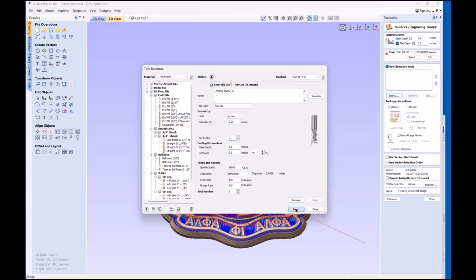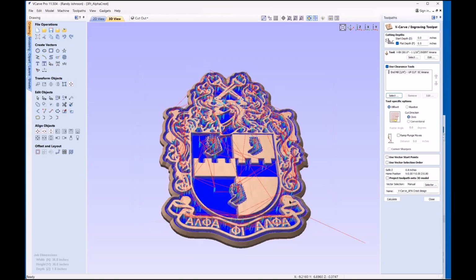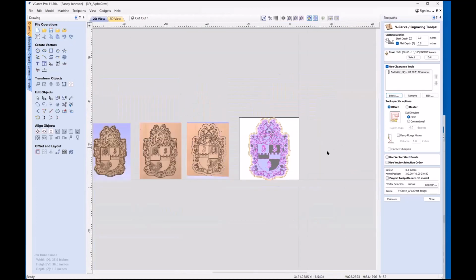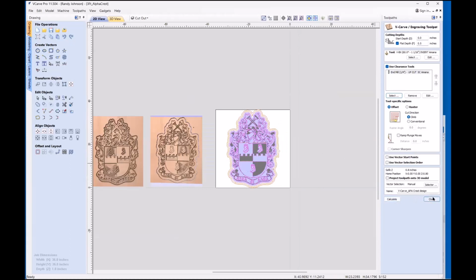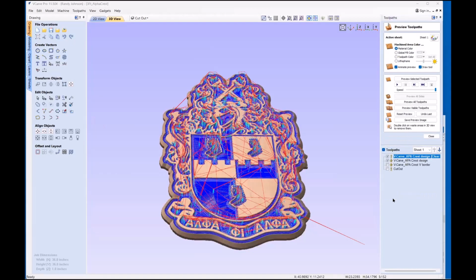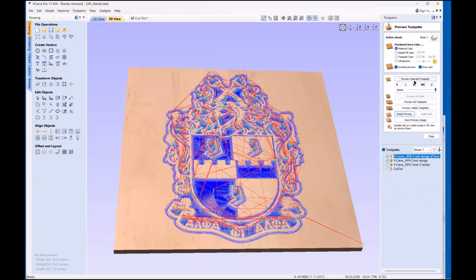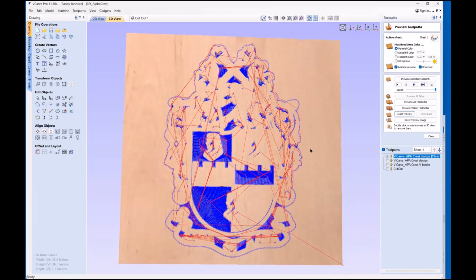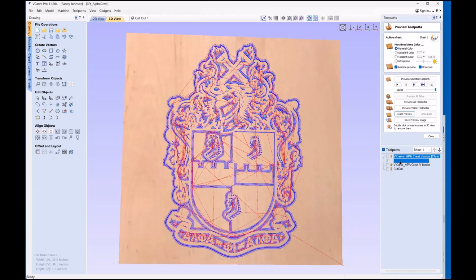Is that the safest one to use, really? Well, the difference between the two, so a 1/4 inch end mill, and you know what? Let me do this. Let's go ahead and calculate that and show you what it looks like. I'll show you the difference between the two. Okay, so now I'm going to select those two. The 1/4 inch bit, this is where the 1/4 inch bit is going to cut. Yeah, I have that marked to flatten out spaces. Yeah, and then the V bit's going to go back around the outside and get all the details.